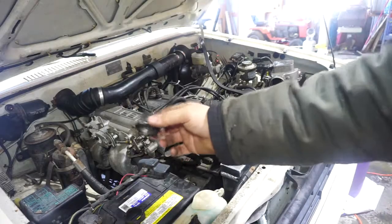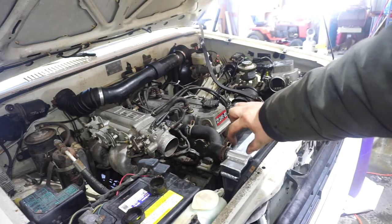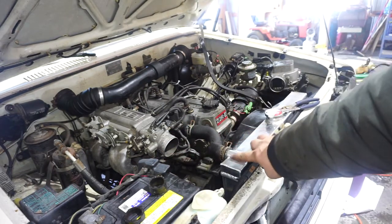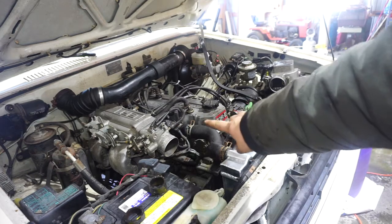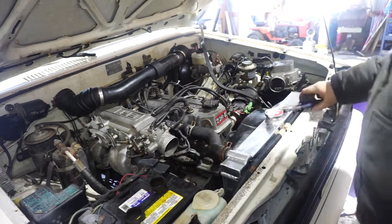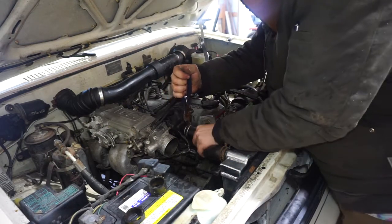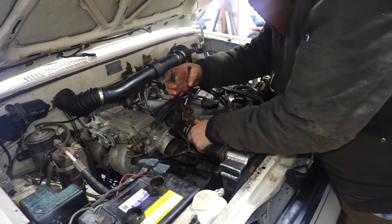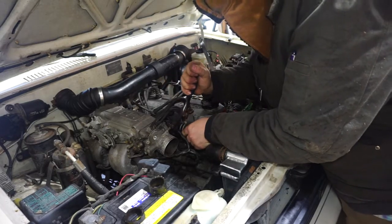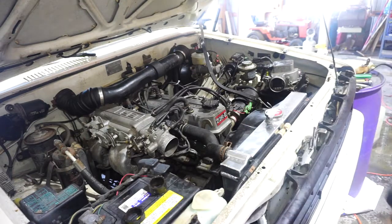Had to cut some of the top hose off as well because of the thicker radiator, and I believe that they moved this in just a little bit. So cut a little bit off, and now it fits in there quite better. There we go, just like new. Now we can fill it back up.